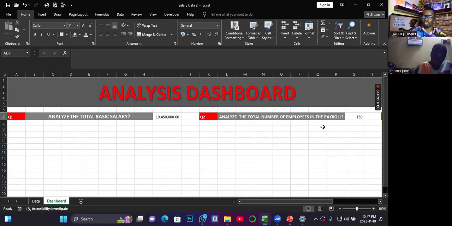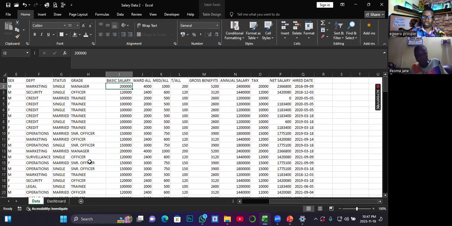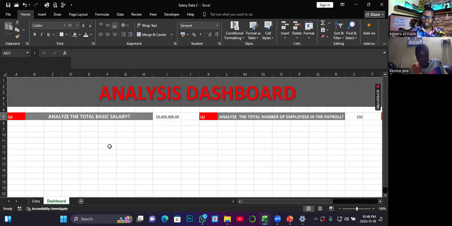You see, the one we did now, there was no condition. We were just adding and counting everything in that column. But now it's not going to be like that. The company wants us to list out all the departments and tell us the percentage of basic salary they have. So we are going to break down this value per department, so that at the end of the day, we will know which department has more basic salary or fund consumption.